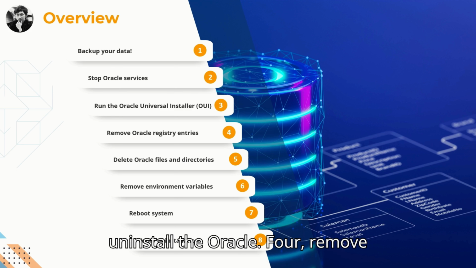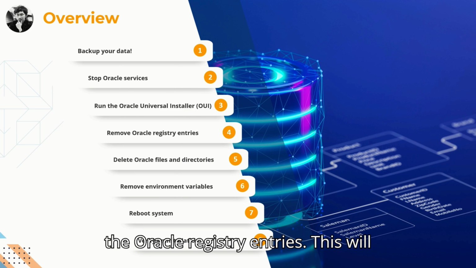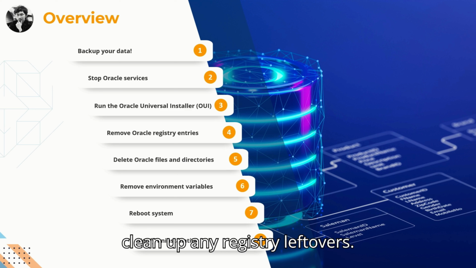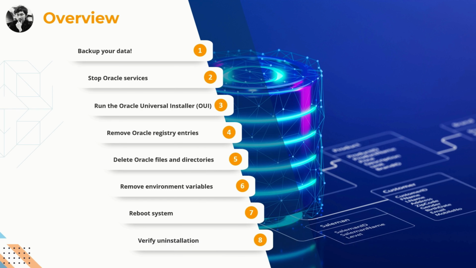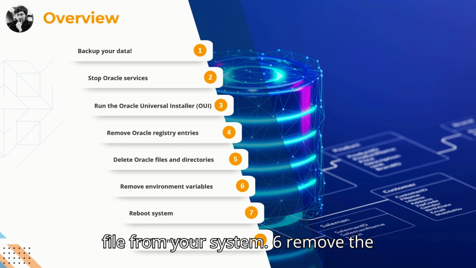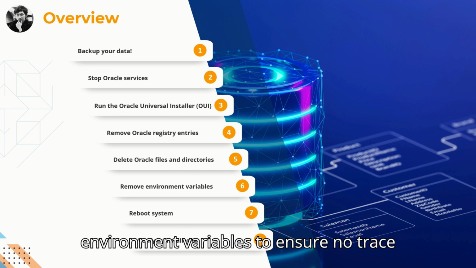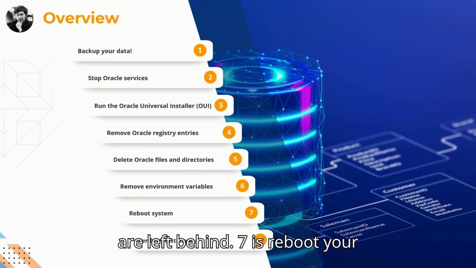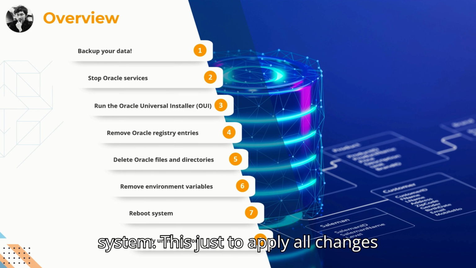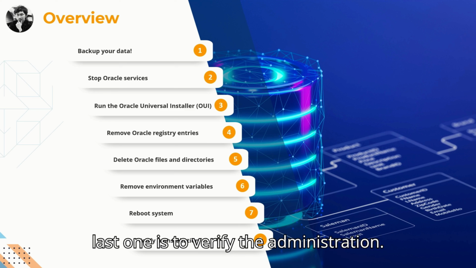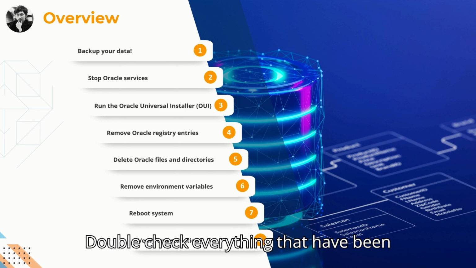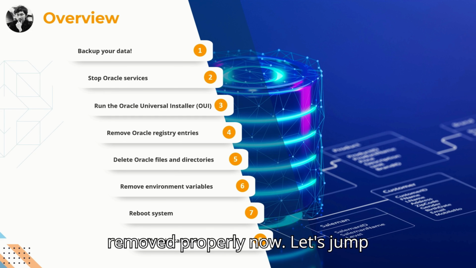Fourth, remove the Oracle registry entries. This will clean up any registry leftovers. Fifth, delete the Oracle files and directories. This is to remove all Oracle-related files from your system. Sixth, remove the environment variables to ensure no traces are left behind. Seventh is reboot your system. This is just to apply all changes and clean up any temporary files. And the last one is to verify the uninstallation. Double check everything has been removed properly.